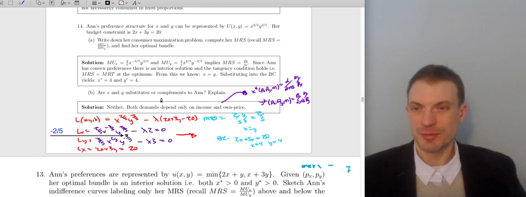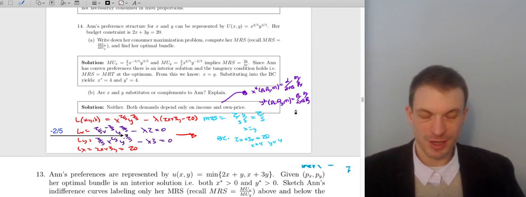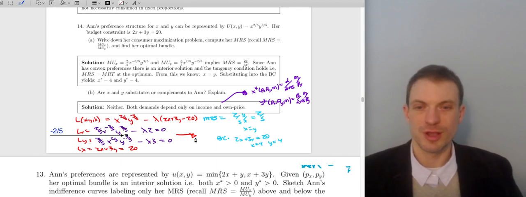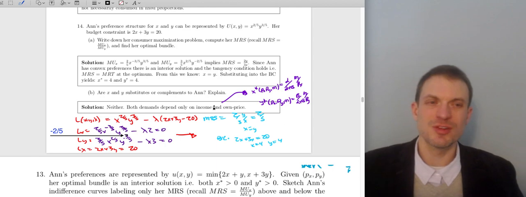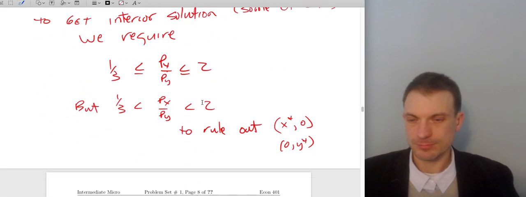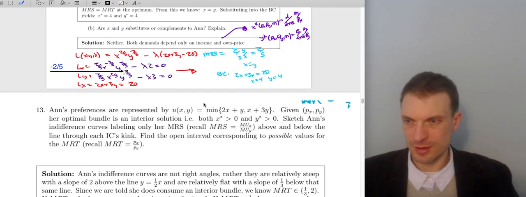Let's see. Are they substitutes or complements? Well, neither, because here are our Cobb-Douglas demands. For substitutes, you'd need the demand to be increasing in the price of the other good. If the price of Pepsi rises, you buy more Coke. If they're complements, the demand needs to be decreasing in the price of the other good. But py doesn't appear here, only px does, and px doesn't appear here, only py does. So we'd say they're not technically either substitutes or complements. Both depend only on their own income and their own price. There's some substitutability and some complementarity, but not in the sense that we've defined. All right, so that was 13.